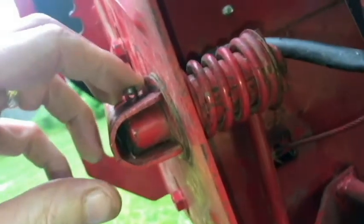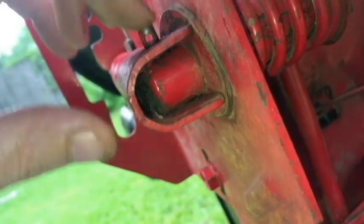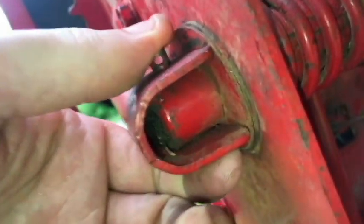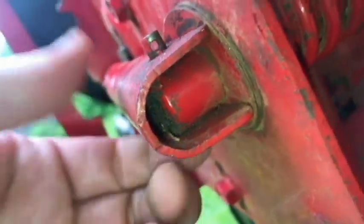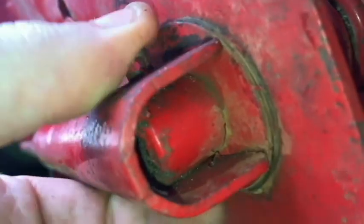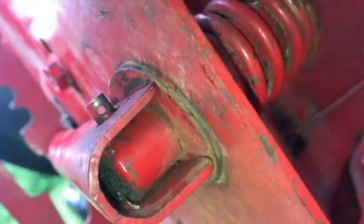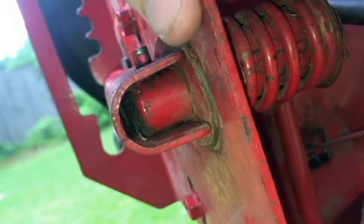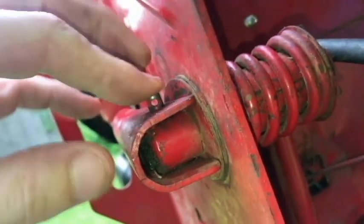but you can see this spring here is compressing against the panel here, making it very tight on the lever here. So if I do get that pin out, you just push it through. You have to do that to get the new one on, to get the old one off, of course. But then you have to put the rod here back in. So with the spring here, as you can obviously see, I wouldn't be able to put it back in, and it's difficult to even get off.